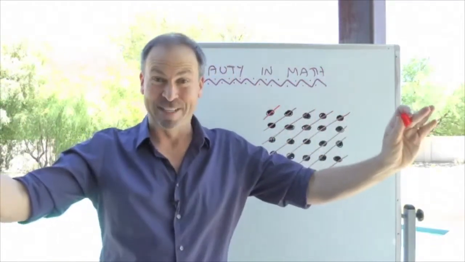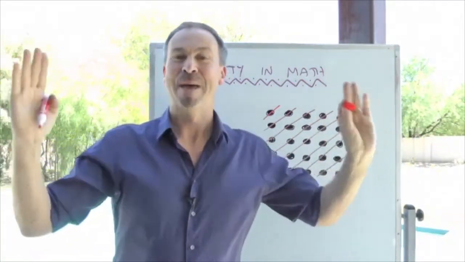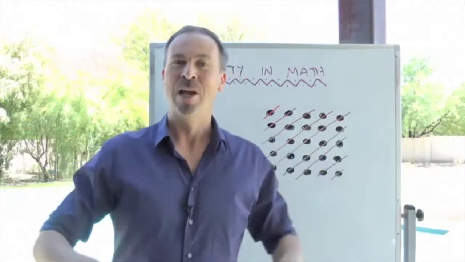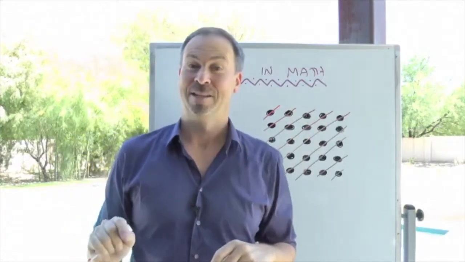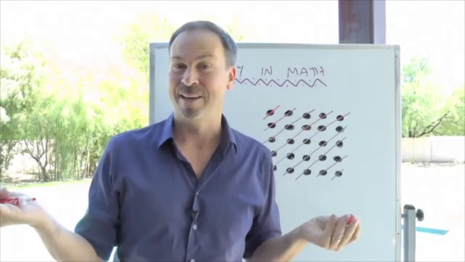Without a lick of arithmetic, I know that crazy sum. In fact, here's the power of thought over the calculator. What's the sum of all the numbers from 1 up to 10 and back down again? It must come to the diagonals of a 10 by 10 array. The answer must be 10 times 10, 100.